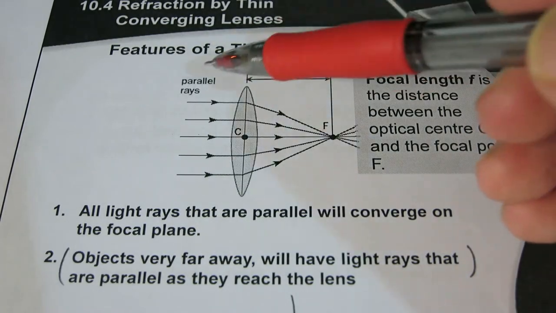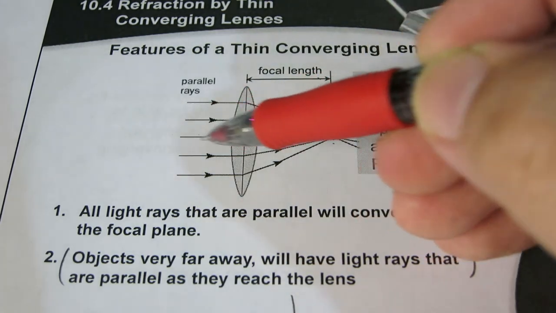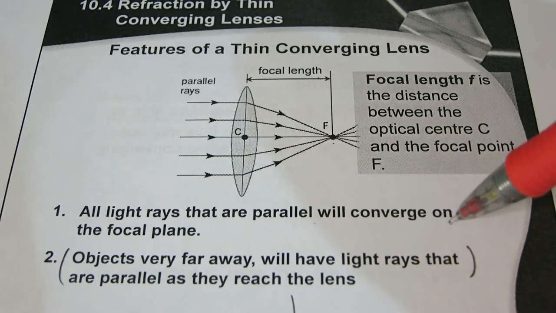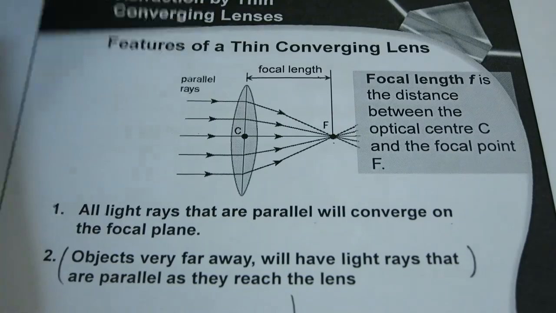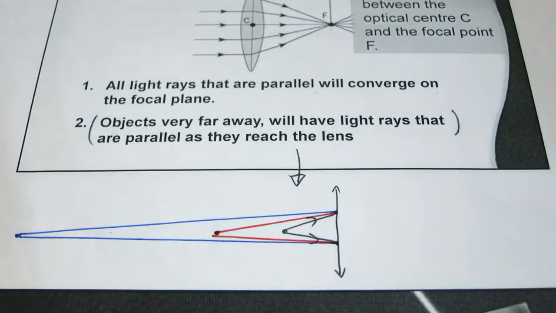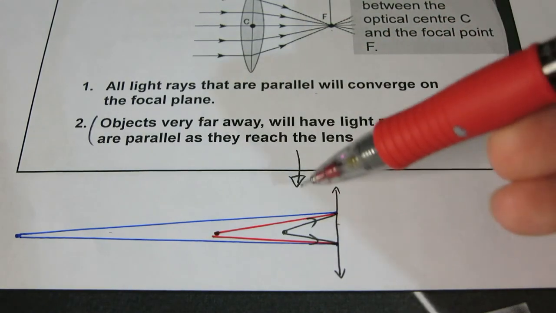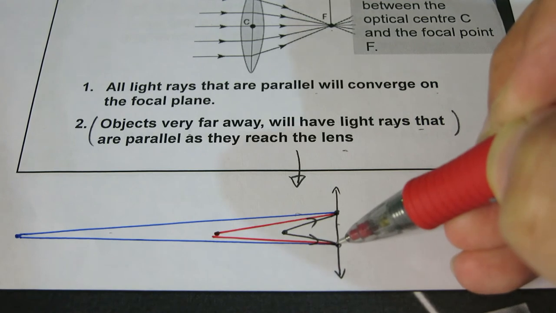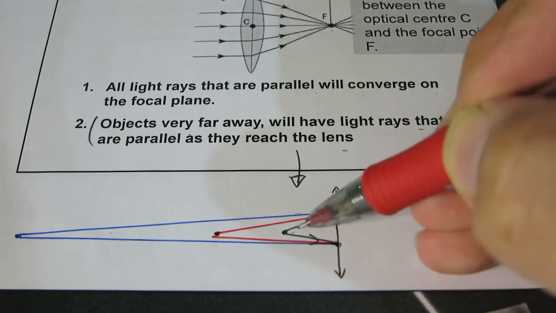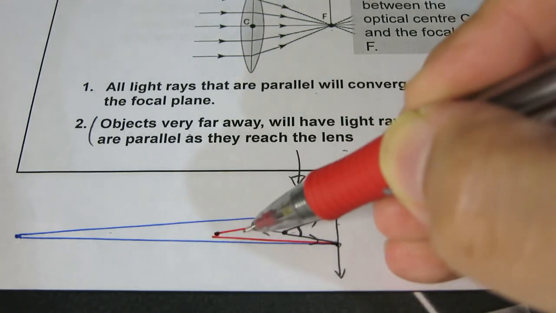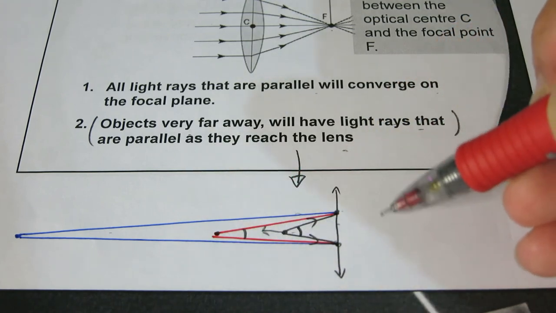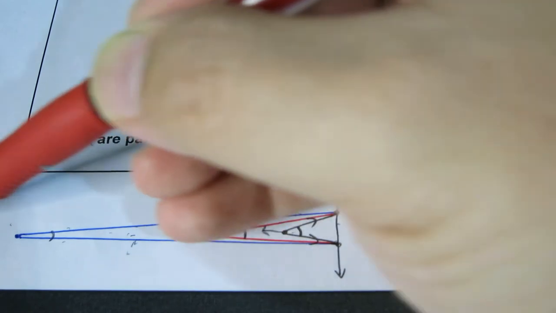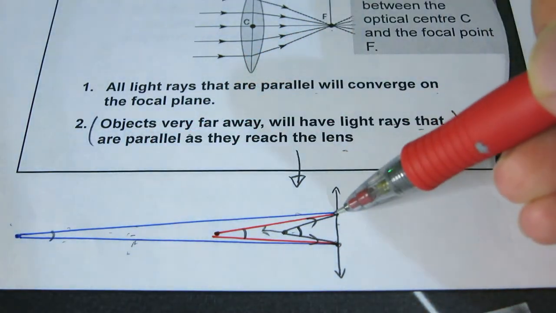So we learned five terms: the focal length, the focal point, the optical center, the principal axis, and the focal plane. And I talked about how all light rays that are parallel with one another will always converge on a certain point on the focal plane. The very last point that is important for the study of converging lenses is that for objects that are very far away, the light rays are parallel when they reach the lens. Imagine I place an object over here and look at the light rays that reach this point. The light rays come out from this object and hit the lens at this angle. But if I pull the object further back, the angle between the rays gets smaller and smaller, until they are almost parallel. If I pull the object even further back, by the time the light ray hits here, it will almost be parallel.